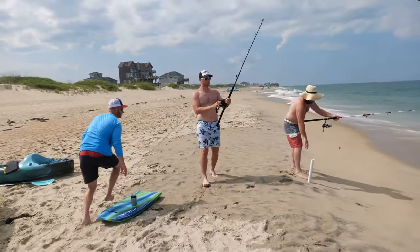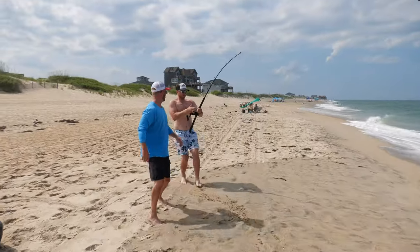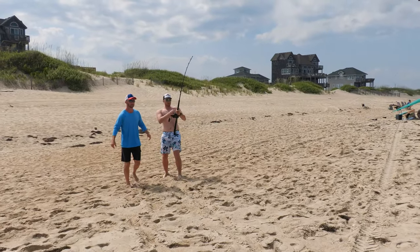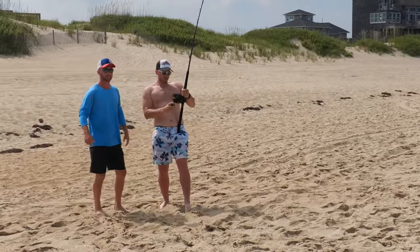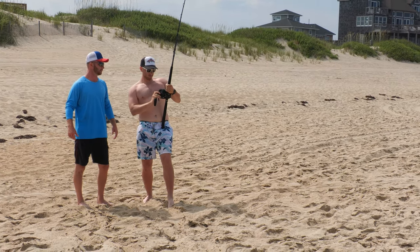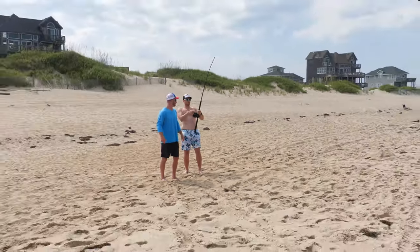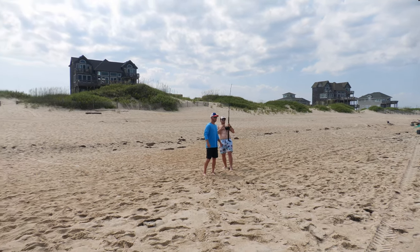He took a short run — about ten clicks — and stopped. Isaac got ready, then the shark took another little run. People don't understand you can't just jerk the rod and set the hook — you're not bass fishing. With four or five hundred yards of heavy line out there, to have any input on the end of the line you pretty much have to run back on the beach. These circle hooks are designed so as soon as you put pressure on that line they pull to the corner of the mouth and hook in.